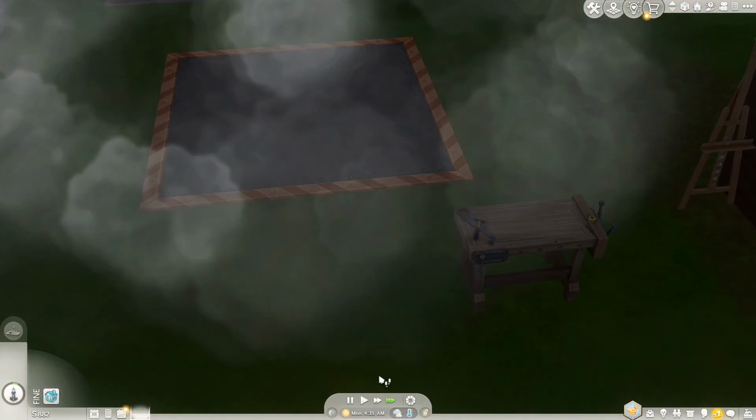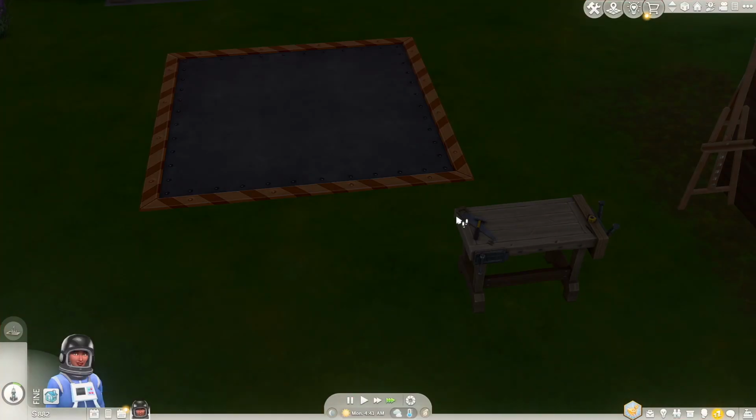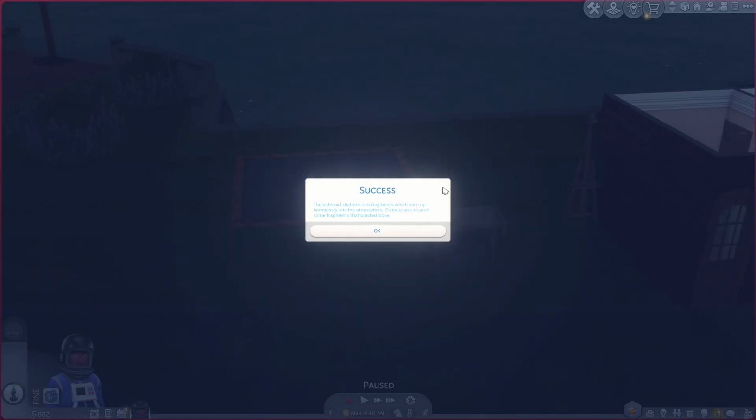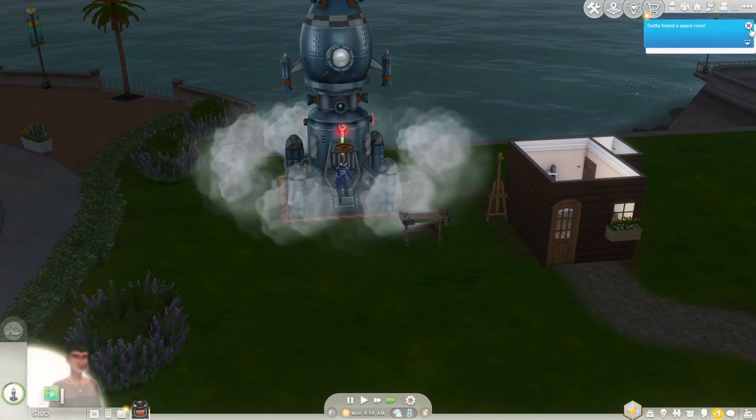Okay, so we're going to try to explore space again. So, asteroid approaching. An asteroid is rocketing towards this planet. What is Alda going to do? Let's try to blast it. That seems like the best bet. Success. The asteroid shatters into fragments, which burn up harmlessly in the atmosphere. Alda is able to grab some fragments from the loose. And then we found a space rocket.